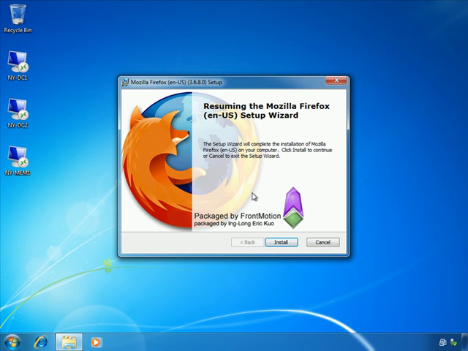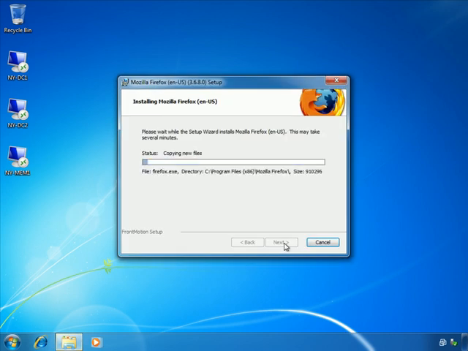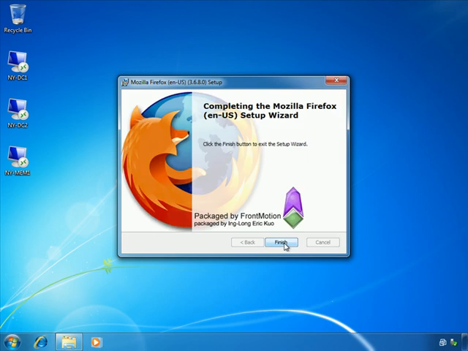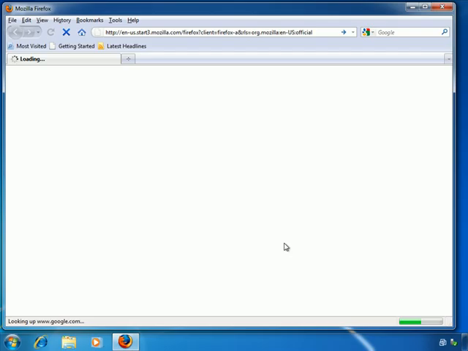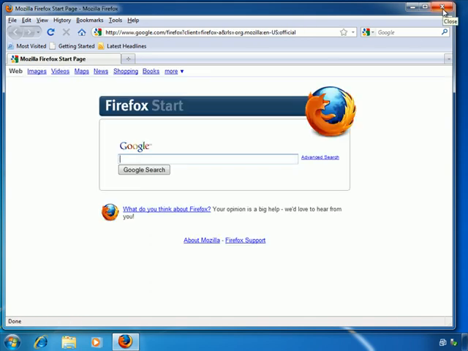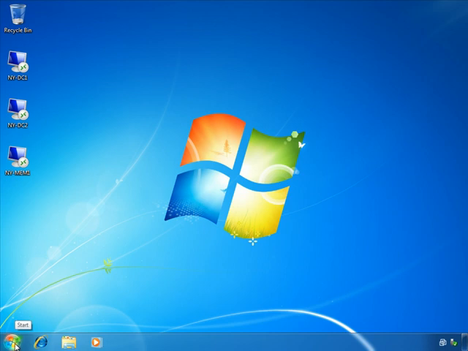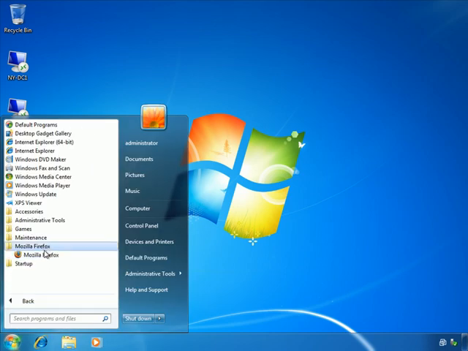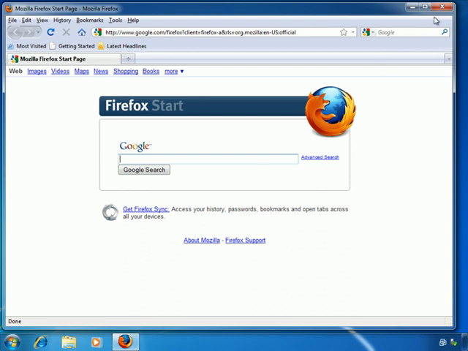Now, this won't always happen. Depending on exactly what got corrupted, in some cases it'll just kind of go zap. You will see something in the background here that'll be a little confusing, but it'll just auto reinstall itself. And sometimes if it's a significant enough file, it says, oh, we've got to actually go through the little wizard here. So I'll click Install, and it's basically just going to recopy everything again. Click Finish, and it takes us right back into Firefox. Now, let me go ahead and close this. Let me open it one more time just so you can see it's not going to happen every time. All right, just happened once.